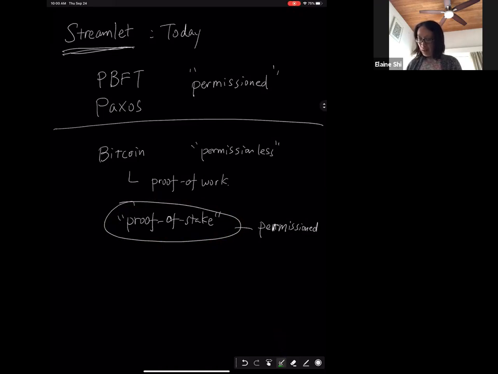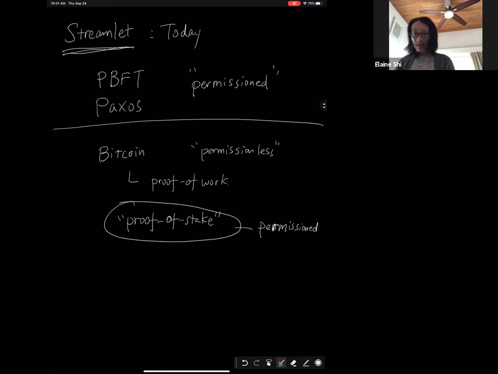Okay. So, in some sense, this is great news, right? Because proof of stake returned to classical permissioned consensus. But then the interesting thing is that every blockchain project was reinventing their own consensus protocol. So you may wonder why, right? Given that proof of stake is built upon classical permissioned consensus, why can't we benefit from all these years of work that we have done?